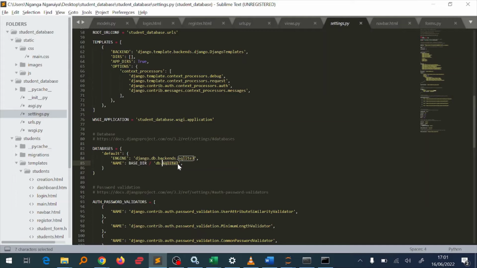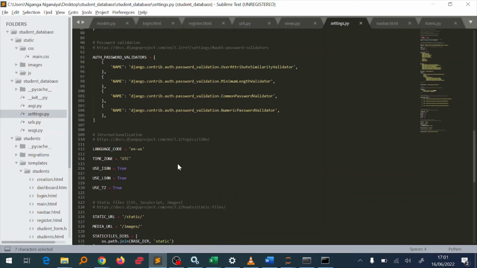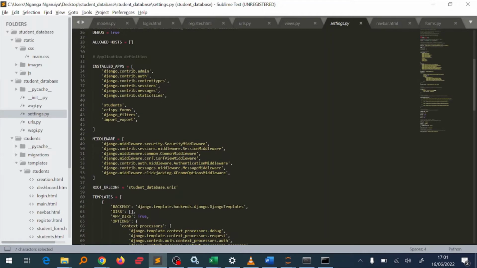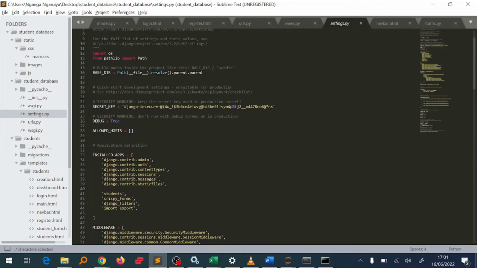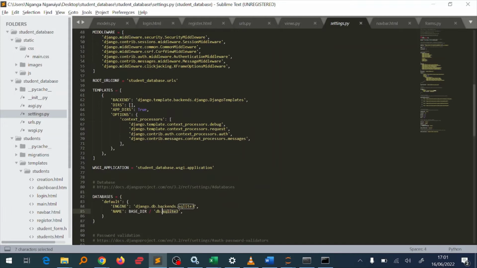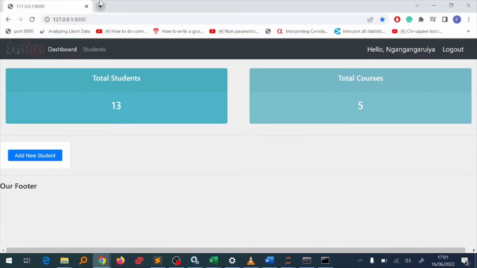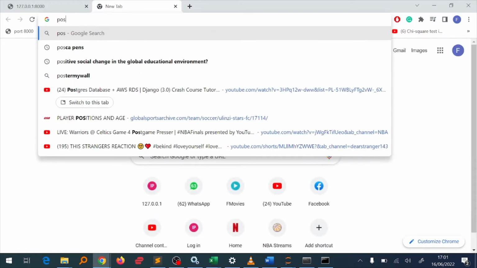However, our host will still be local. We still have a local host, and we'll deploy this to maybe a cloud-based host or server later on. But first of all, let's make sure our database is in Postgre. Let's start by downloading Postgre.